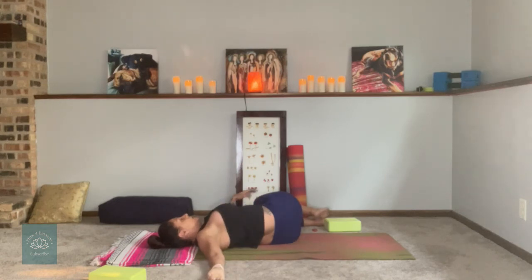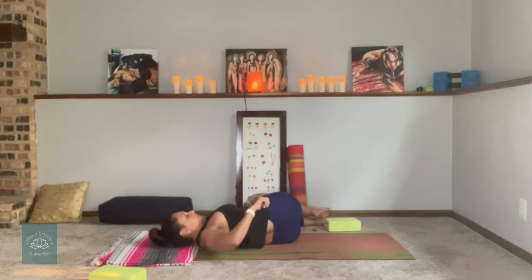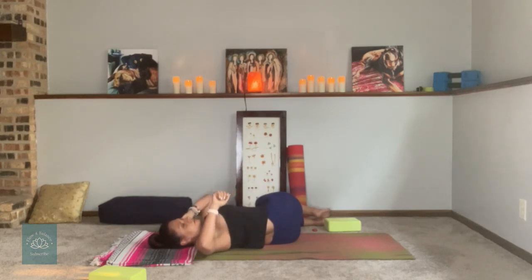Or just place your left hand on top of your knees. And then go ahead and look over to the right. Remember to keep your face nice and relaxed. Jiggle your jaw if you need to release any tension.